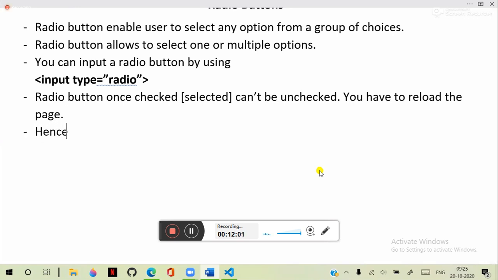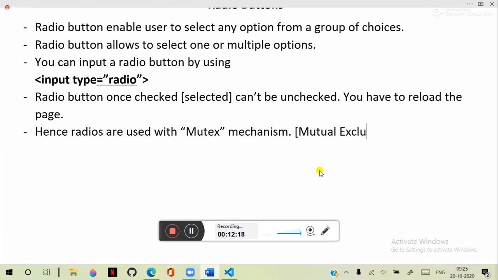Hence radios are used with a mutex mechanism. Mutex is nothing but mutual exclusion. It is a multi-threading concept.